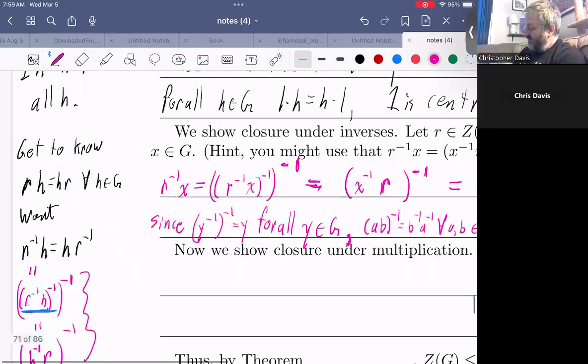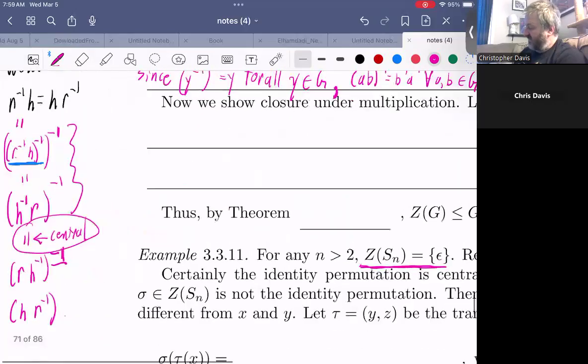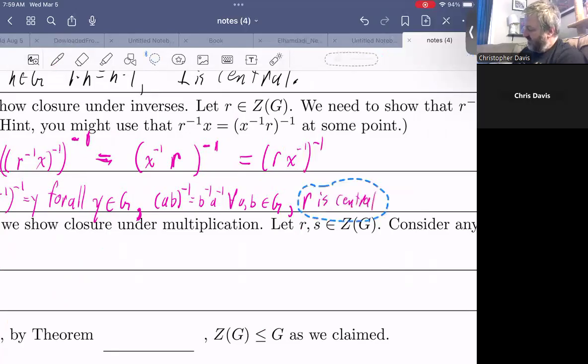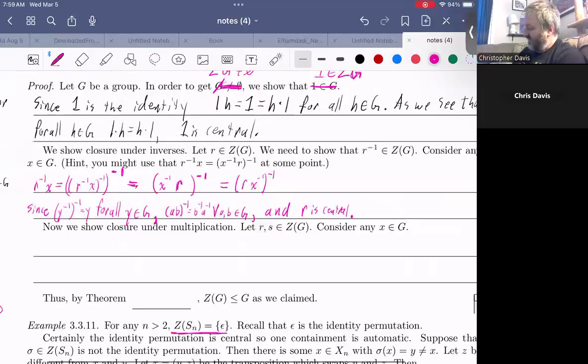The next thing used in this stack was the fact that this thing is central: equals R X inverse, since R is central. And I think that's the last thing I need to write, so let's put the word "and" in there. Because now I'm just going to undo those steps.